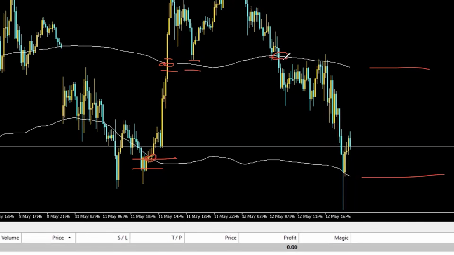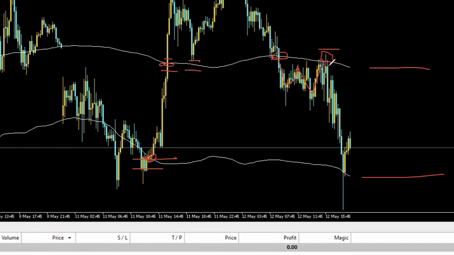Price broke through the line, went under, retest at the line, stop loss above the line, price stays below the line, meaning now it's a resistance zone. So if it's a resistance zone, we expect more sells. And this is exactly what happened here. Price coming from this zone to this zone, zone to zone.